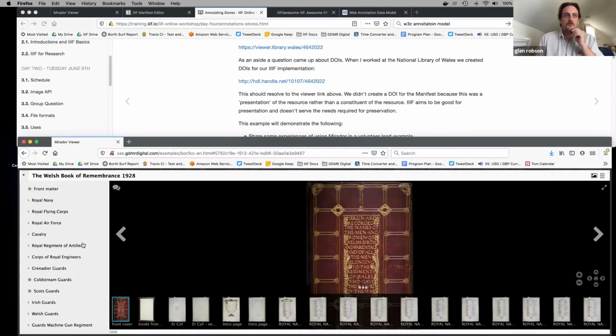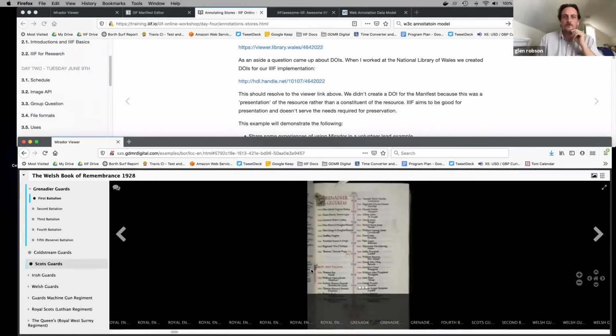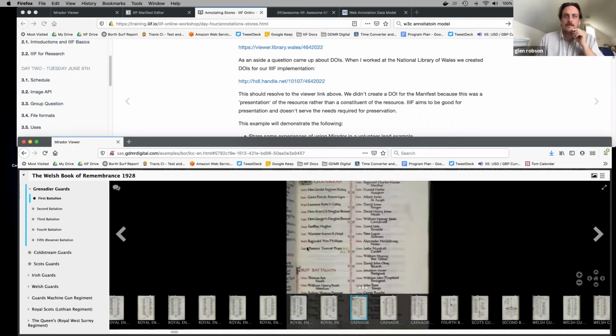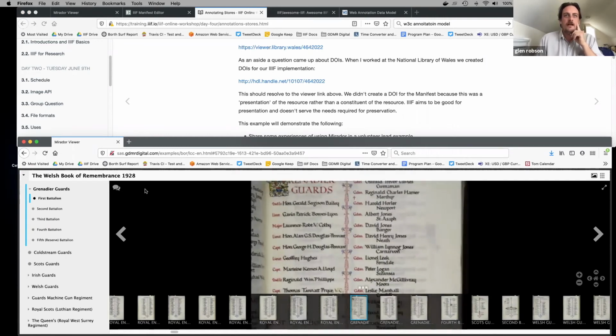So this Book of Remembrance has many chapters, and if you can choose one of these chapters. Mirador 2 doesn't work awfully well if there are multiple people transcribing the same page at the same time. So if you can try and pick a random one, and hopefully somebody else will be picking a different one, and also one that hasn't been used before.